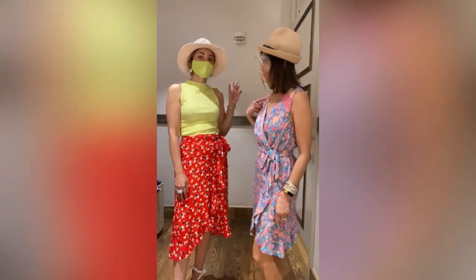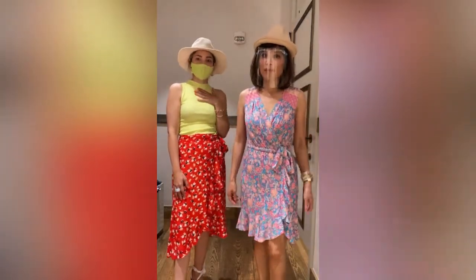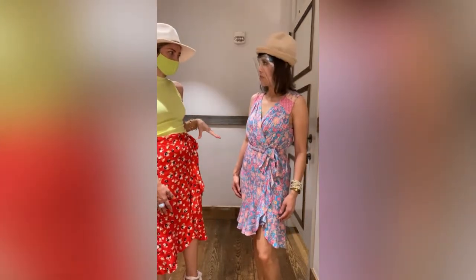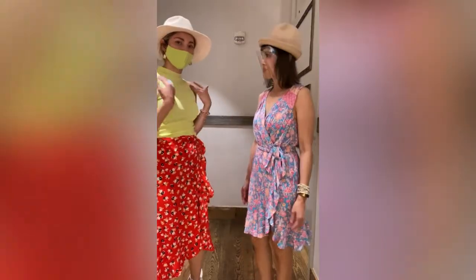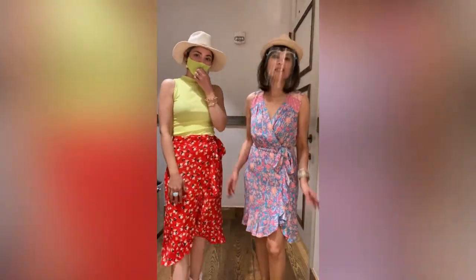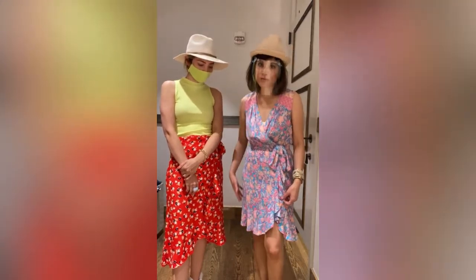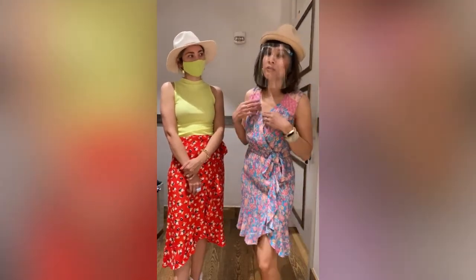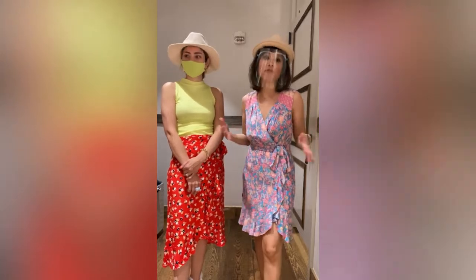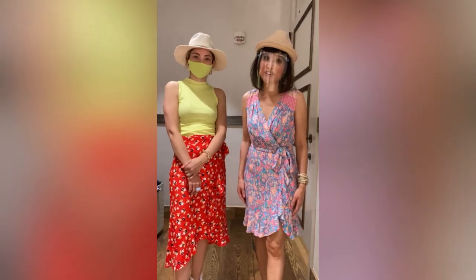Today we're going to start with this really pretty dress. This is Plenty by Tracy Reese and we have so many other options by the brand here. I love the details on this dress — it really shows your waist, the ruffles on the bottom, and the v-neck. This is great if you're an hourglass shape or slightly curved on the bottom. It has a really pretty a-line with a tiered ruffle on the bottom. It's also a little loose up top, so if you're slightly busty you'll have extra room. Very comfortable, perfect for summer, perfect for dinner out on the patio.